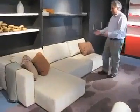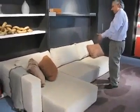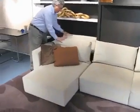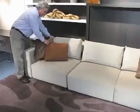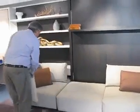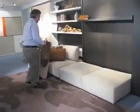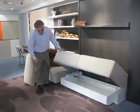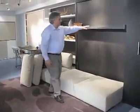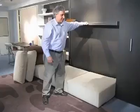This is a terrific sofa. It comes with a chaise lounge, or it comes just as a love seat, whatever you wish. You can put your headrest back, and then you can just tuck your chaise away if you want just a straight sofa. To access the bed, you just move your pillows, and underneath the sofa you have storage, and you just pull on this handle. Whatever is on the shelf remains on the shelf, your stack of books, whatever decorative objects, up to 40 pounds.